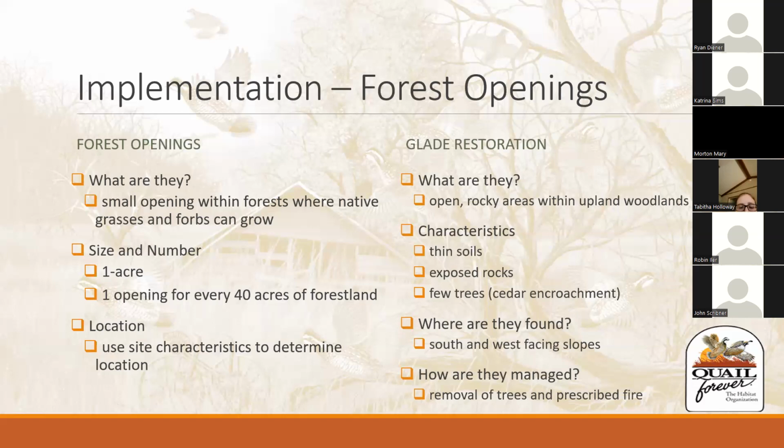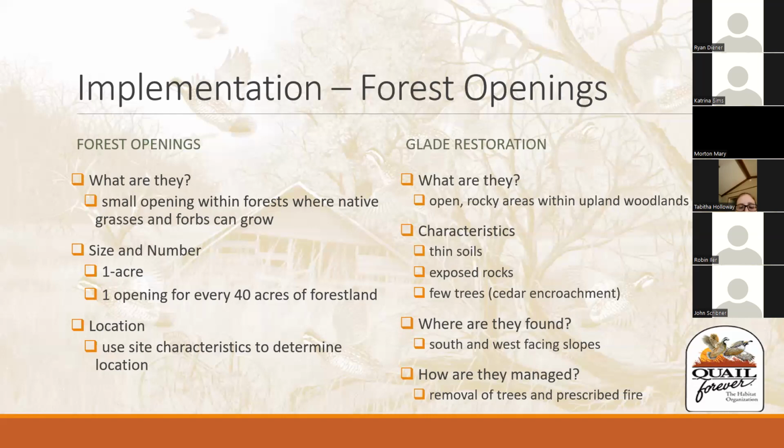They're almost like little mini deserts here within Arkansas, because a lot of the plants and animals that we find on glades are desert-like. There are scorpions and tarantulas and reptiles. They have very shallow, very rocky soils, so we find a lot of species that you might find in a desert. So they're very unique, interesting little habitats within our forested areas. They're typically found on south and west facing slopes. There are a lot of glades in the northwest part, in the Ozark Mountains, and also in the Ouachitas.